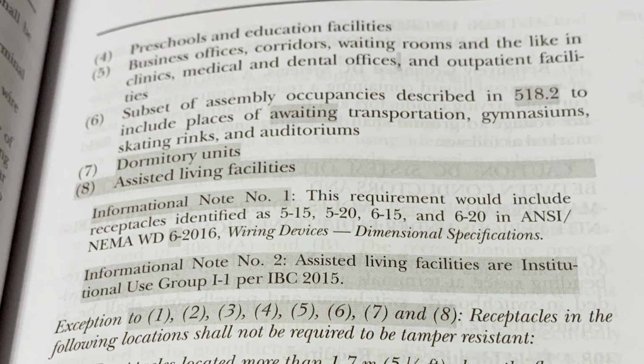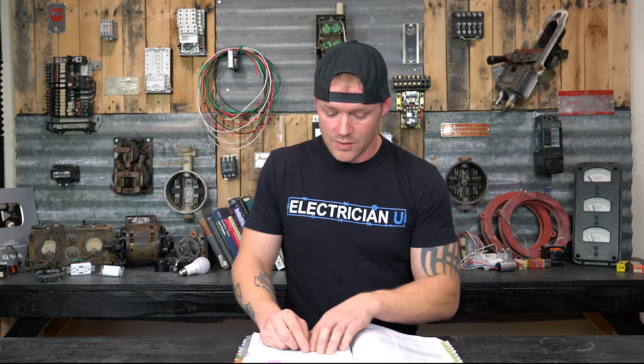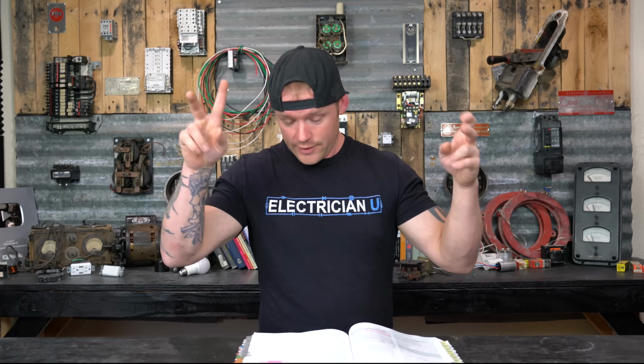There's an informational note below that says an assisted living facility is an institutional use group I-1 per the IBC 2015. That's the International Building Code. So if you want to know a little bit more about what they're considering an assisted living facility, you can go look in there. Now, there are some exceptions to this.